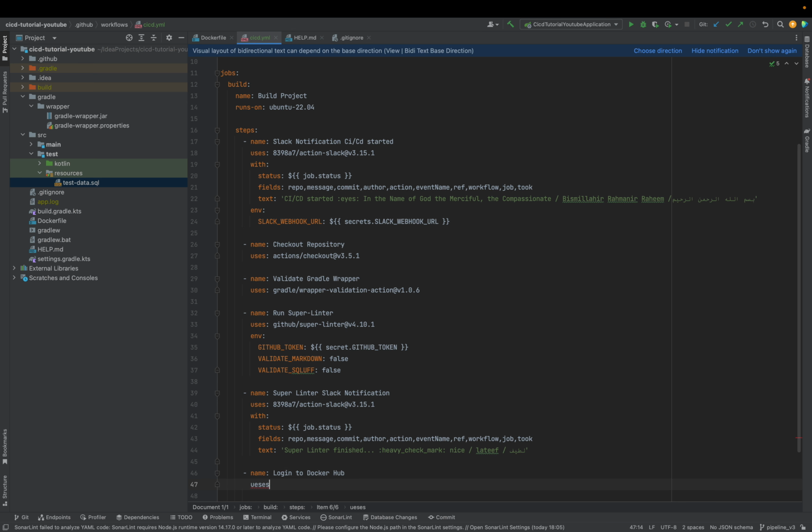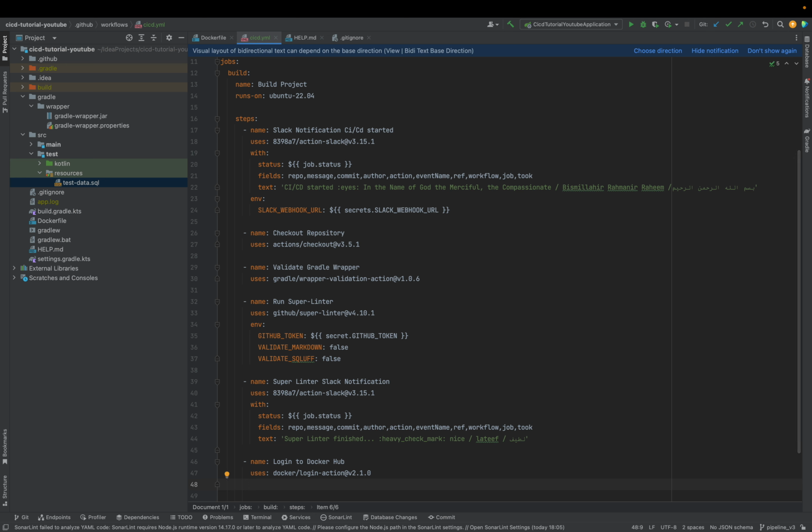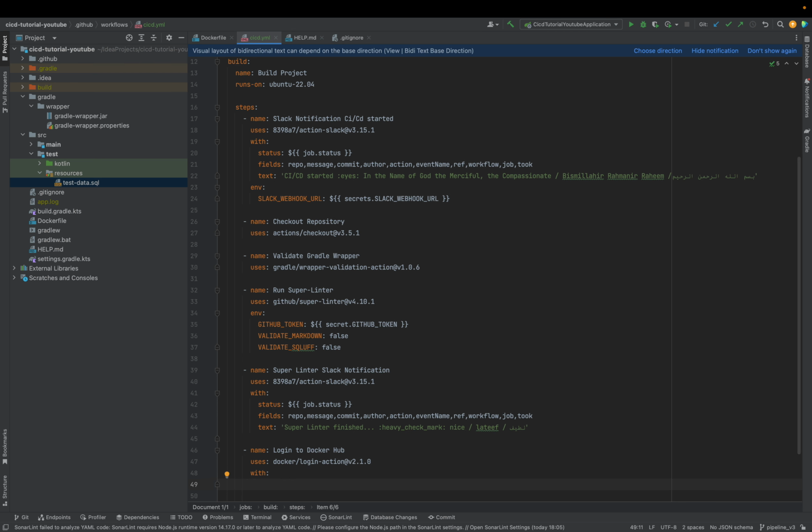Okay, it uses the following action: docker/login-action, version 2.1.0, and this needs some environment, not environment variables, but it needs secrets.